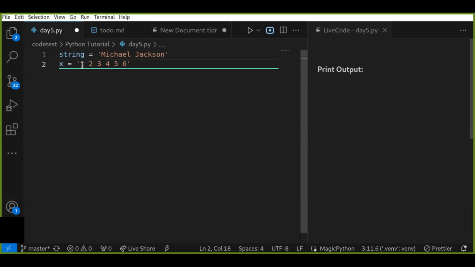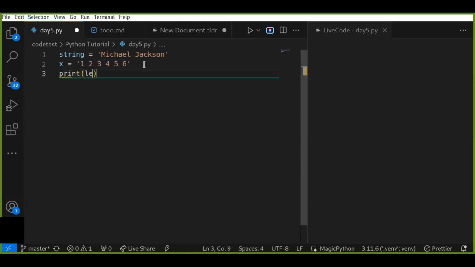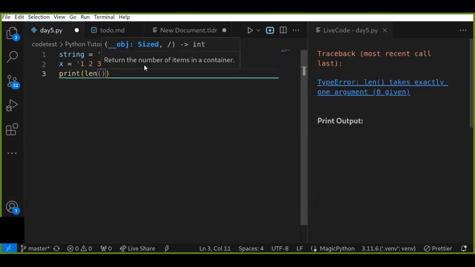In this case, when you count the number of elements or the length of this string, it is 1, 2, 3, 4, 5, 6, 7, 8, 9, 10, 11, around 11, because we have spaces between the digits. We can determine the length with the len function.